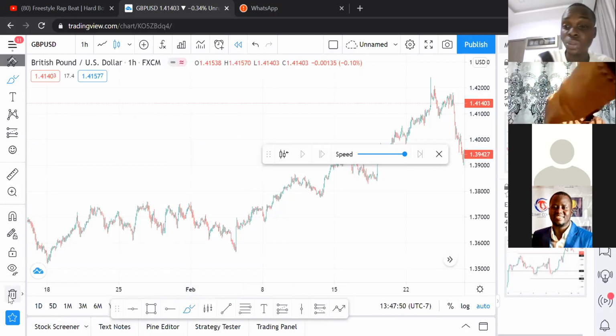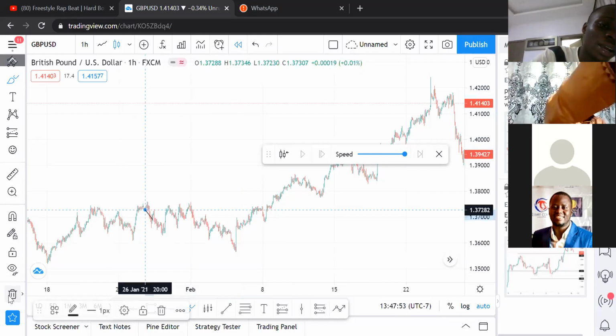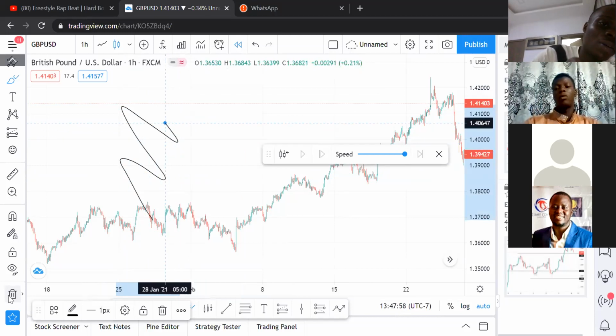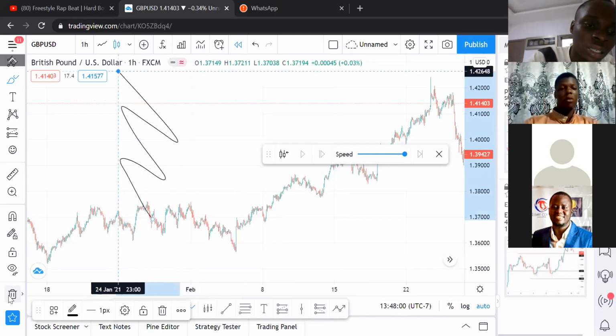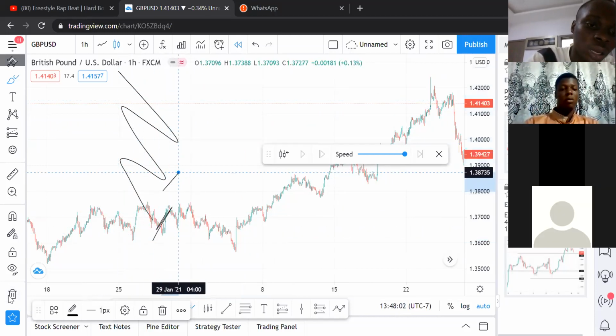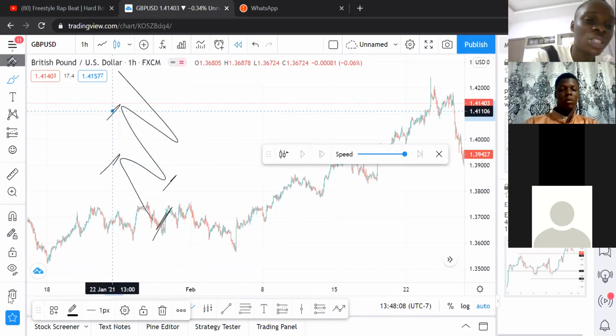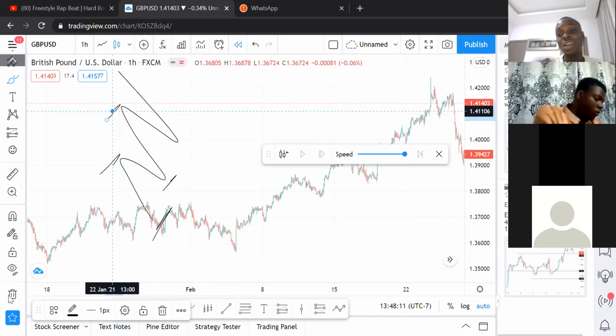Now, if you open your chart and you notice the market is on an uptrend, creating higher highs. Check my higher highs. I hope you're checking how I'm drawing it. You're checking that this higher low, this other one didn't get where the higher low is. This higher high, this other one is bigger than the last one. That is how to identify an uptrend market. Do you understand what I just did?